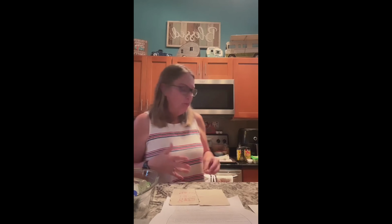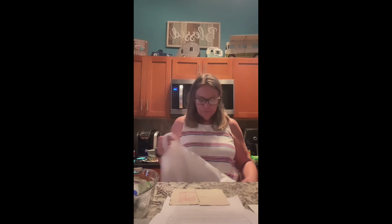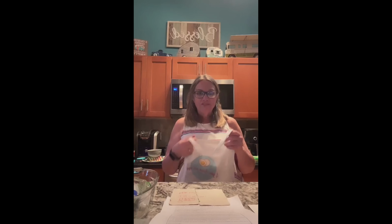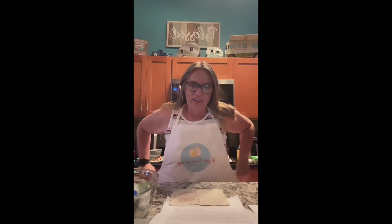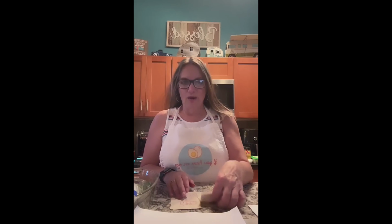Okay, so at the halfway point, we are also going to put on the apron. So I have to know, where are my wanted-to-try-tofu people? Raise your hand if you were one of the people who wanted to know how to make tofu. I'm pretty sure Jonna was one of them. Yep. Sarah says, if you plan the day out with points, it can be done. It sure can be done, Sarah. Sandra was one of them.